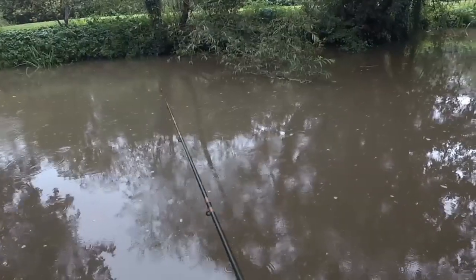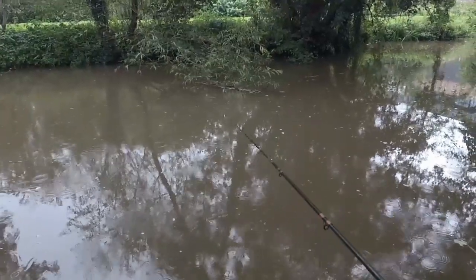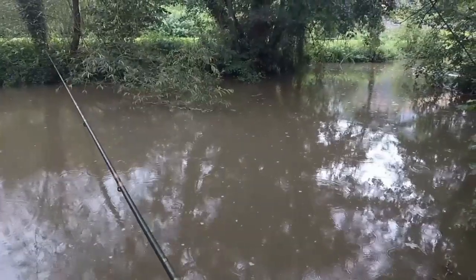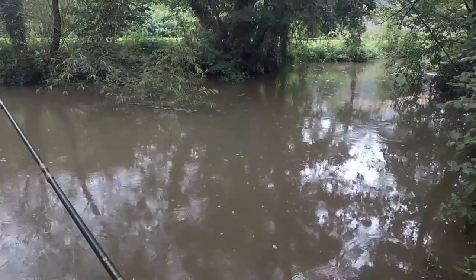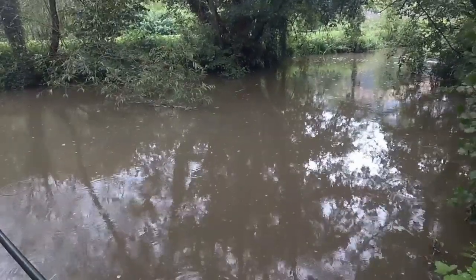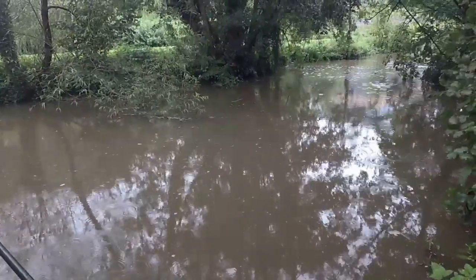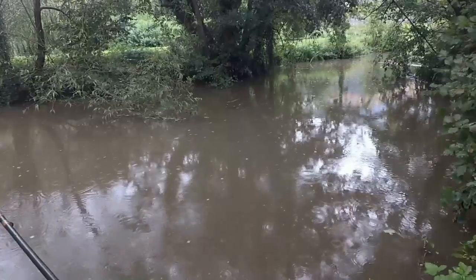I'm going to keep lifting the float back up and popping it back down just to make the meat trundle along. Drag, good. Try and hold it back a little bit, because the water sure as hell isn't moving as quickly along the bottom as it is along the surface. At this point I'm using the length of the rod to try and keep the float going down the correct line, not being pushed in artificially towards the bank. You want to follow that natural flow. Hold it back to make the meat kick back up and let it go.